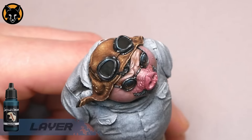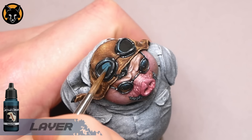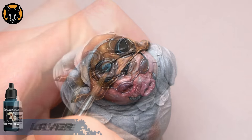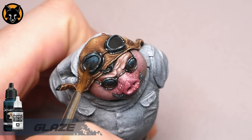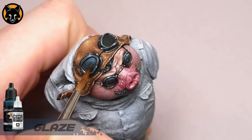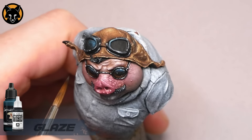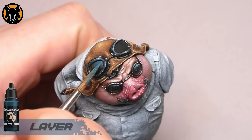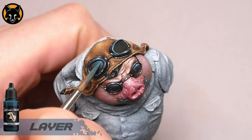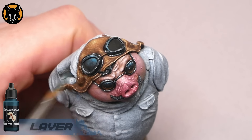We'll do the lenses now. We'll start off with our Caspian blue and I'll just block these in near the top. Then we'll take that 1-to-1 black and Caspian blue glaze and push it up towards the highlight to help blur out the transition. This is going to help simulate a reflection from the sky. So I'm just stippling this on as it doesn't need to be all that smooth. It's a little dull at the top so we'll make the colour a bit more opaque with some of the Caspian blue.